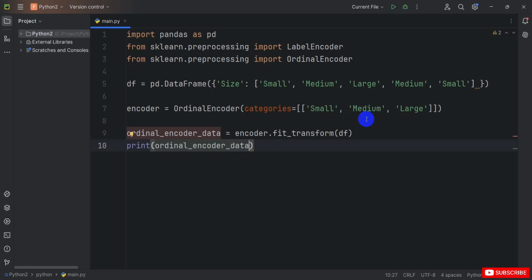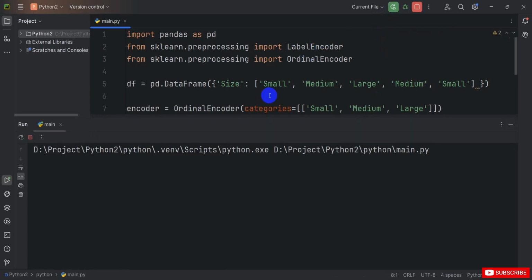Okay. So now I'm going to verify this example. First of all, I'm saving this code and let me run this code now. Okay. So as you can see here, it properly prints the ordinal nominal output: 0, 1, 2, and then 1, 0. Okay, so it properly shows the output. And I hope you understand ordinal and the levels in this order.